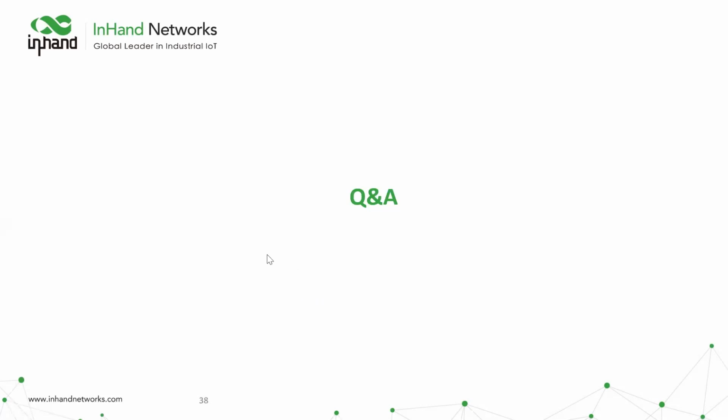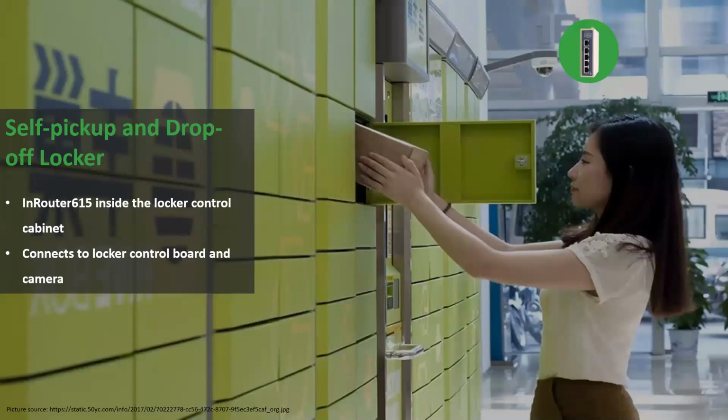Okay, from Joe, can you expand on how the serial connects on the 615, as I don't see the serial port? The difference on the 615 is it's more of an industrial nature. If you look at the top of the 615 series, you'll see that it has a terminal block, and that's where you'll wire in your industrial DC power, and also you can wire it in there to have 232 or 485. Let's pull up a picture.